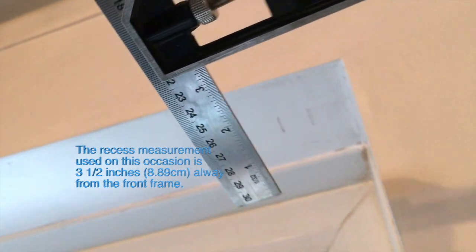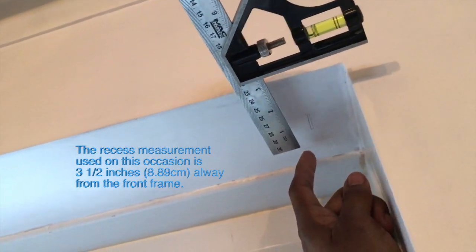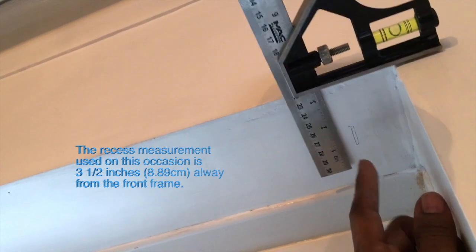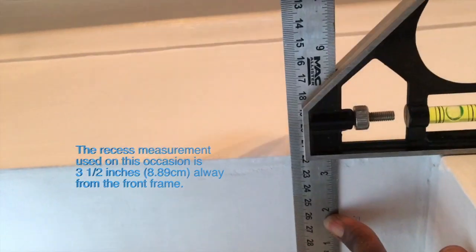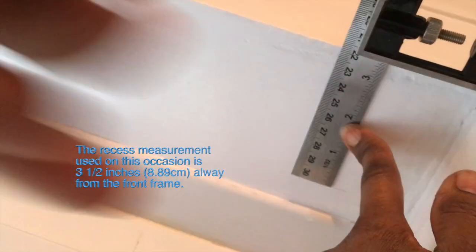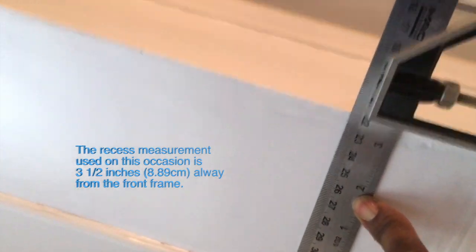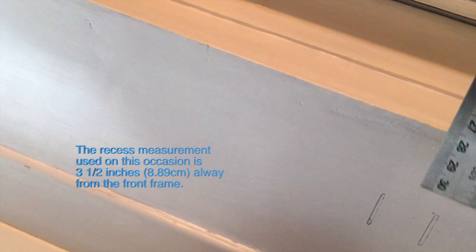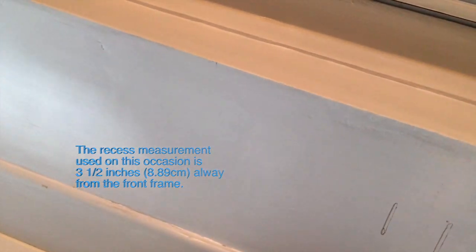So today, what I've done is my measurement is going to be 3.5 inches away from the edging of the frame. So I have my marker here. I've marked the back of the bracket to be 3.5 inches. I'll let you know what that is in centimeters in a minute. So that's where I'm going to put the back.